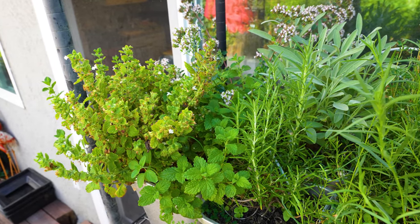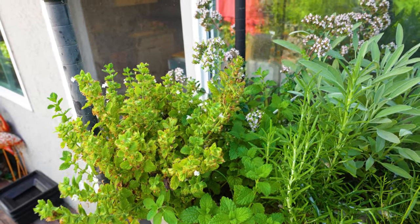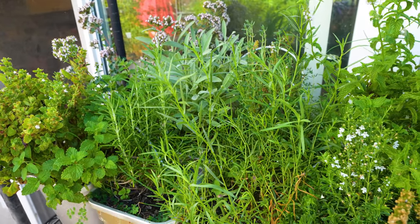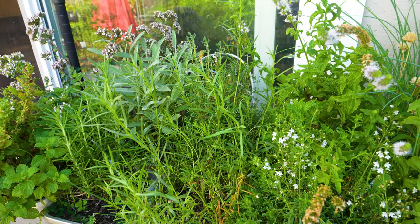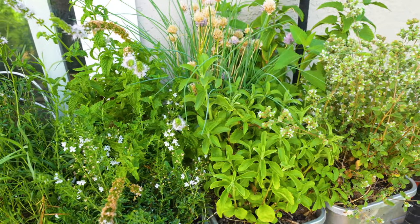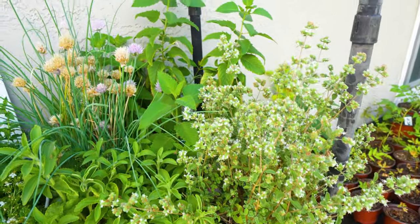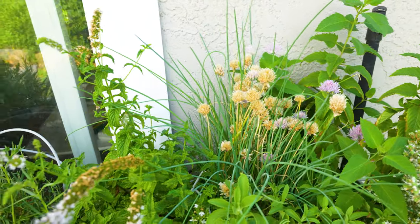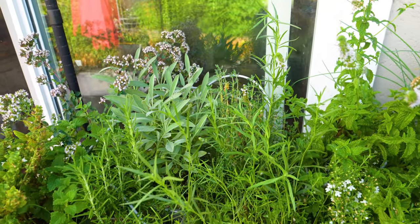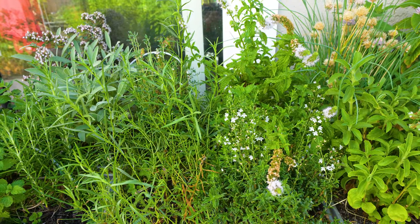This area you may be familiar with — there are herbs. We have 12 here: thyme, rosemary, oregano, sage, chive, lemon mint, stevia, tarragon, marjoram, winter savory, lemon balm, and peppermint. All of them grow pretty well, and they actually like partial shade, so I put them here to avoid the very strong afternoon sun.